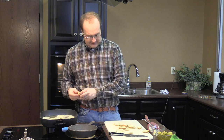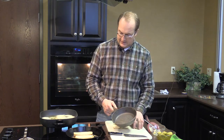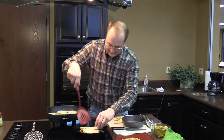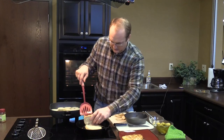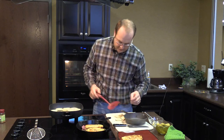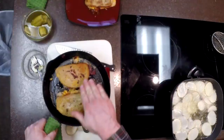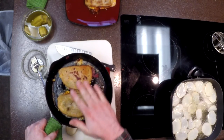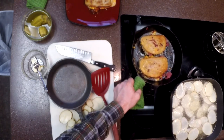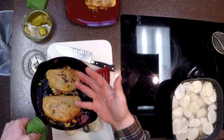So we'll let this batch fry, and while we're letting them fry, we want to go ahead and flip our other 2 Reubens over. That package that you saw is actually perfect for 3 Reubens. And let me get y'all a good view of this. You can actually see how it's browning really well. It's heated halfway through, and that's why I turn it on medium to medium low, so we can get the browning on it, and it cooks slowly through.